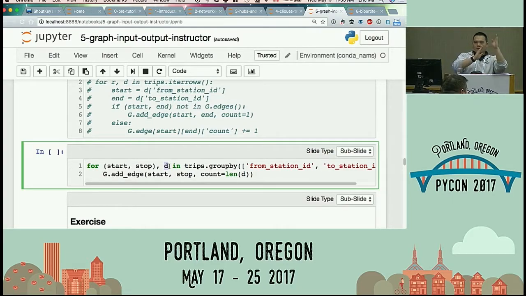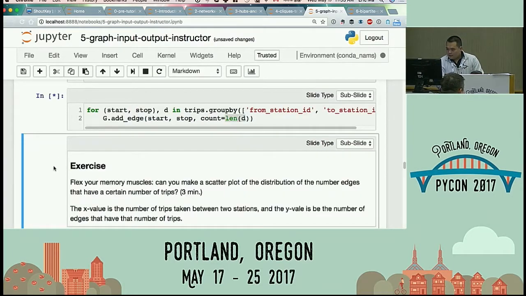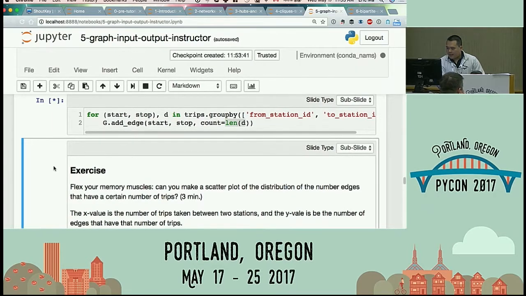For a particular start and stop station, it's got this amount of data; for another one where trips are rarely taken, it might have a shorter thing. And so the count keyword is our metadata that we're adding in, and it's simply the length of how many records fall under that particular group of start and stop stations. All right? People sort of clear with that? That's basically the logic behind this. And even that takes a little bit of time.